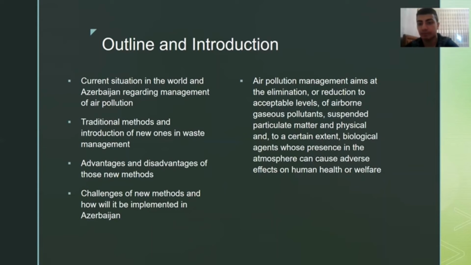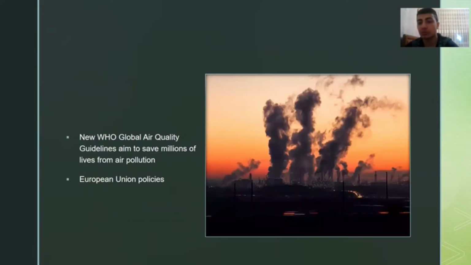also deserve careful attention. Talking about the current situation in the world regarding the management of air pollution, World Health Organization's global air quality guidelines should be mentioned. Those guidelines provide clear evidence of the damage air pollution inflicts on human health at even lower concentrations than previously understood. The guidelines recommend new air quality levels to protect the health of population by reducing levels of key air pollutants, some of which also contribute to climate change. Since WHO's last 2005 global update, there's been a marked increase of evidence that shows how air quality and its pollution affects different aspects of health.